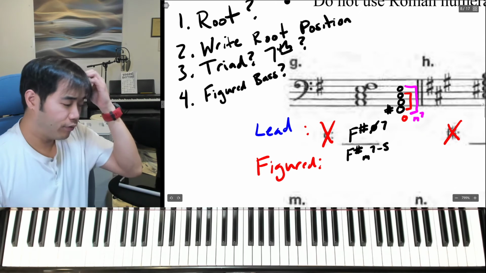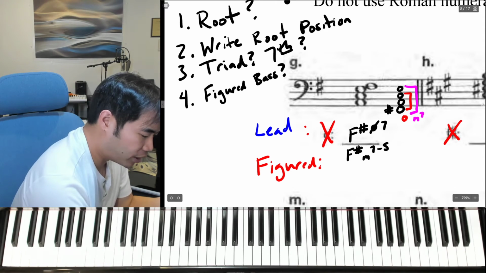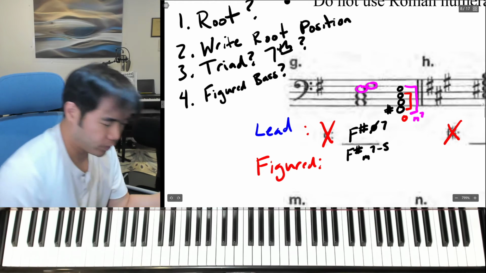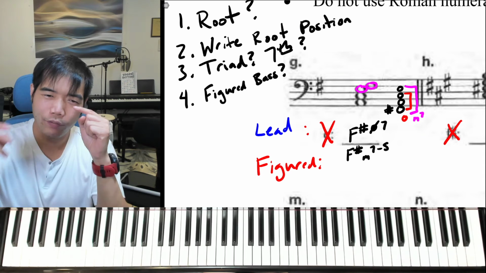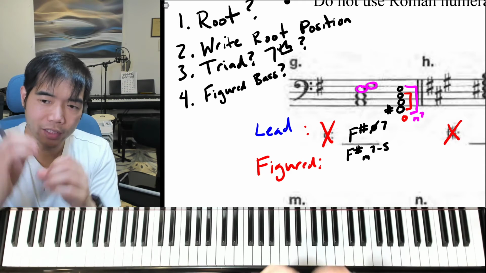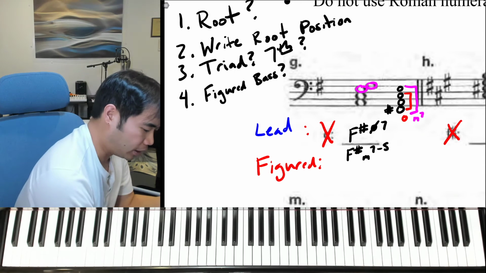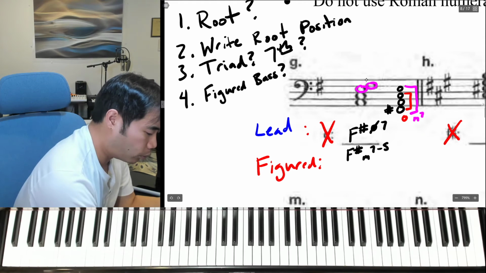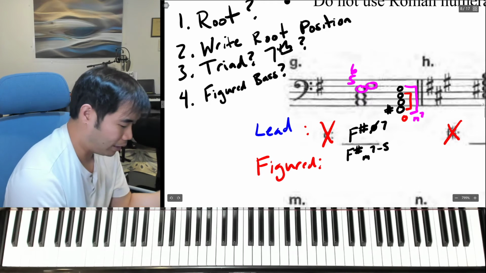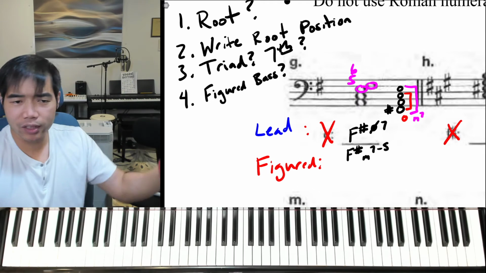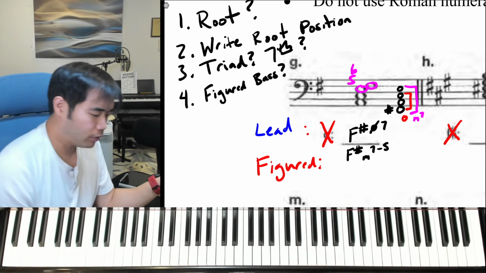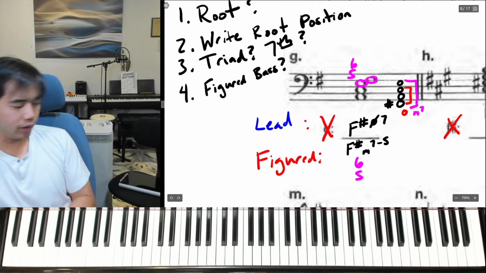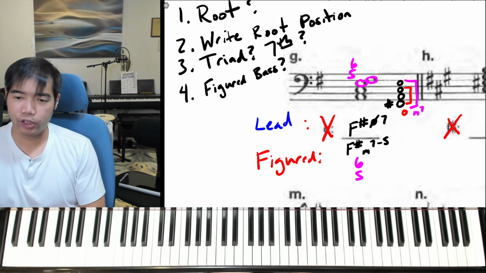Okay? To determine the figured bass symbol, we're going to look for the second. Where's the second? Well, the second's right here. You can see the second because it's where you have a line note and a space note that are adjacent to each other, that are touching. They're right there. The second's on top. When the second is on top of the chord, it means that we're dealing with a 6/5 figured bass. There's a video detailing this. If you need to review that, definitely check that out. Okay? And we're going to write that for figured bass. So that's the answer for example G.